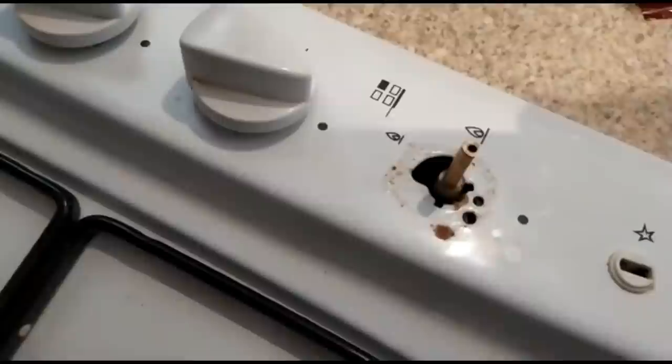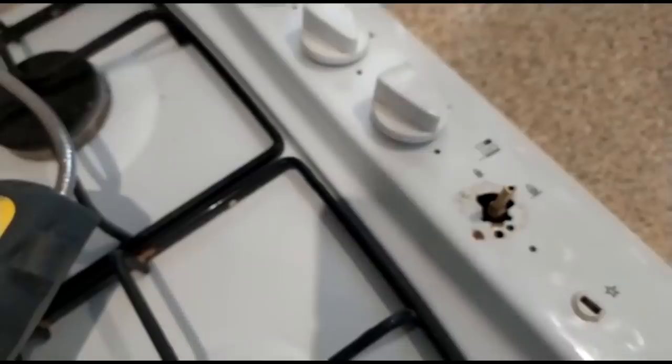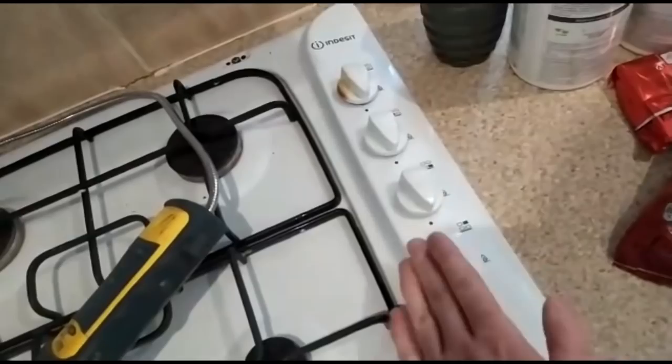And also continuously push down on the valve, up and down, and then test it with the sniffer as well. And that'll give you an idea whether it is at the actual valve on the cooker or the fire that's leaking and then small flames are lipping up, whether it is just the fact the customer or tenant is using a large pan and it's doing heat damage to it. Obviously, whatever you find is how you're going to classify it.